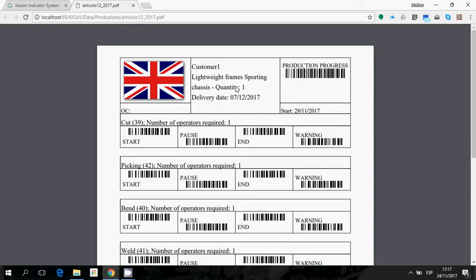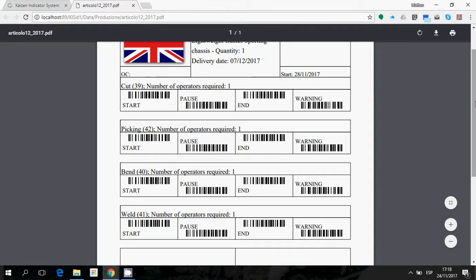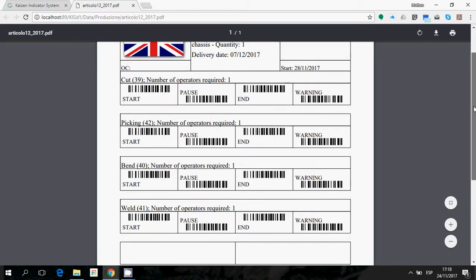The data provided in this sheet are the customer's name, the product name, and the quantity we are going to build, and the delivery date.